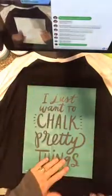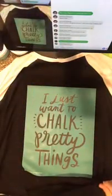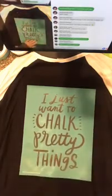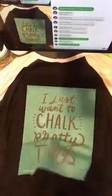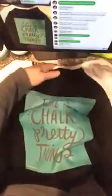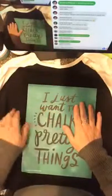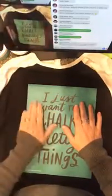All right, let's see. Now, the ink mat also keeps the ink from bleeding through to the other side. So I'm just going to move this down because I do have it up a tad too high.